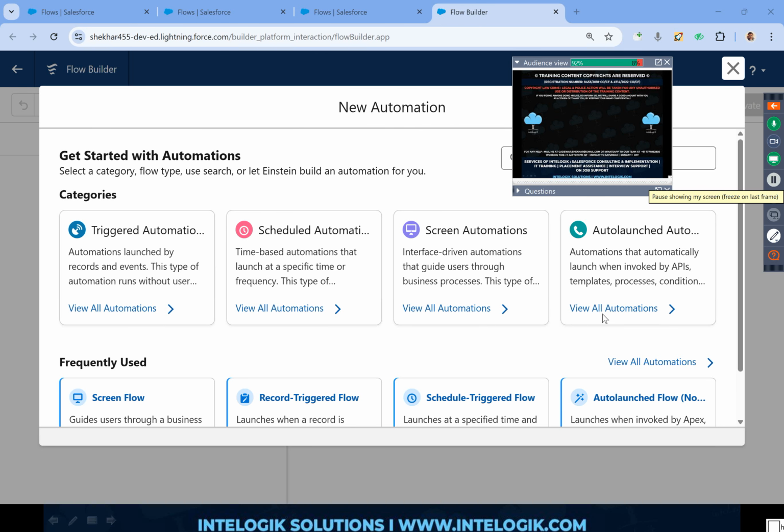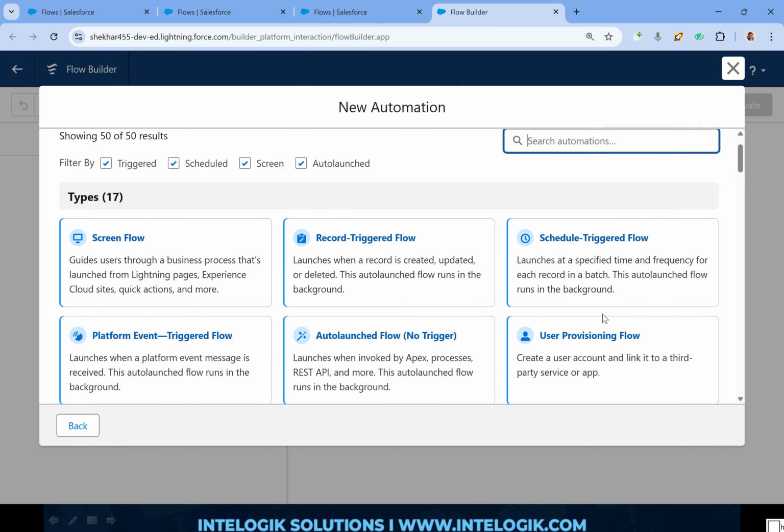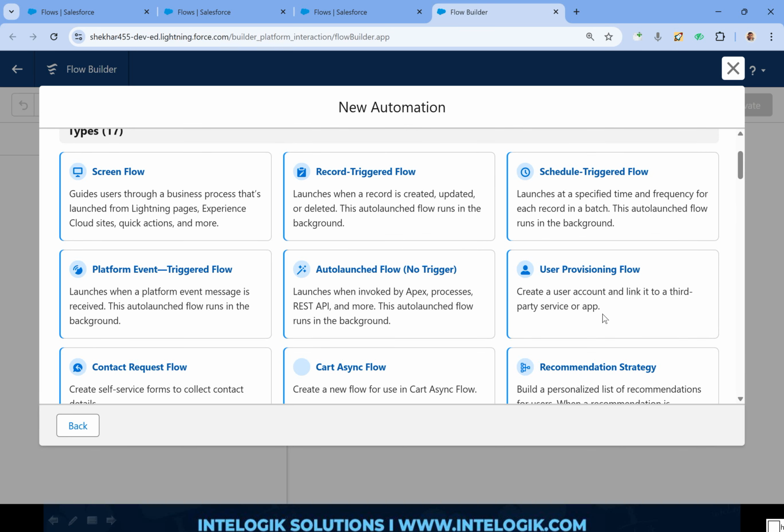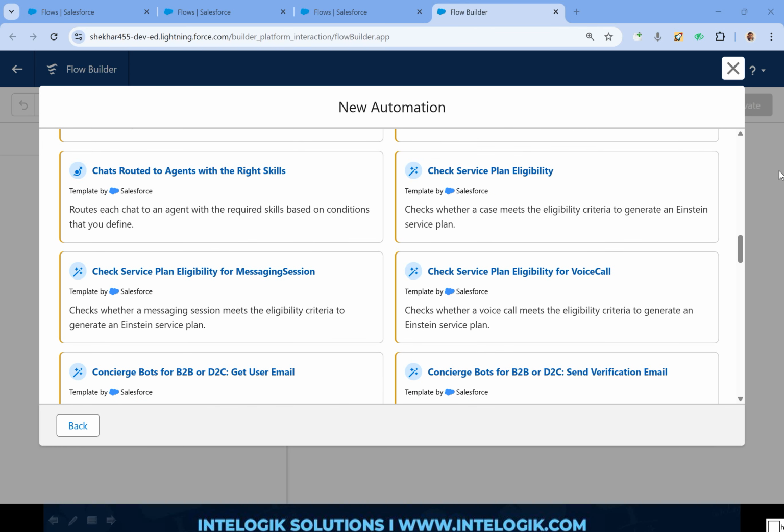See guys, there are so many options in the flow, as I already showed you. From that, we are going to see whatever is part of our agenda. Apart from that, I also want to give you information about this flow and how it connects with various other clouds like Commerce Cloud, etc., which you can use in your job whenever you work on those clouds.